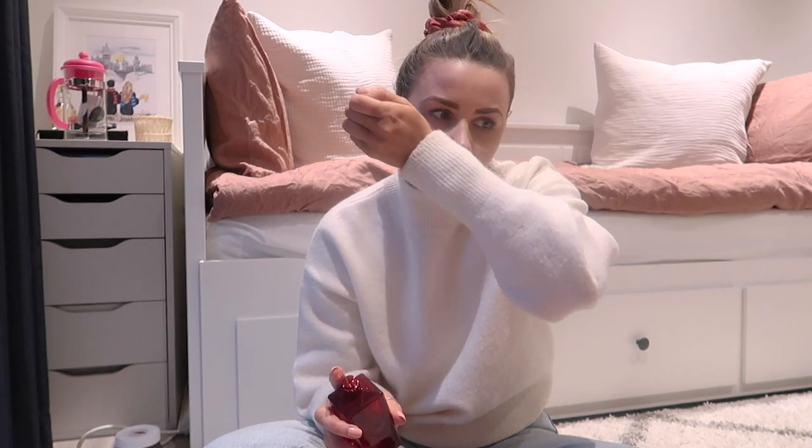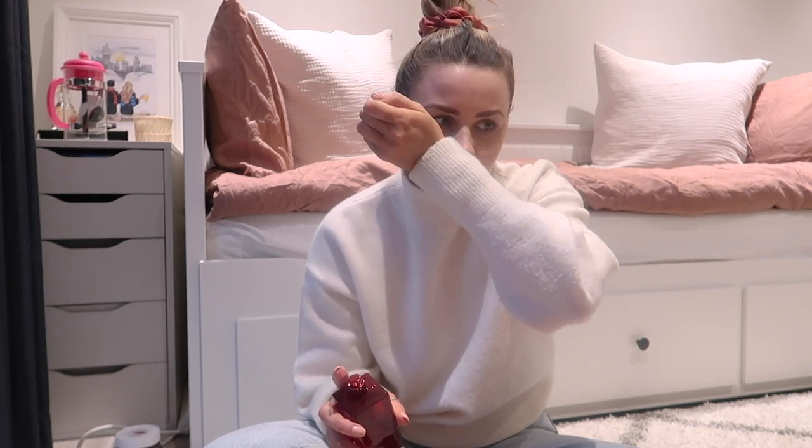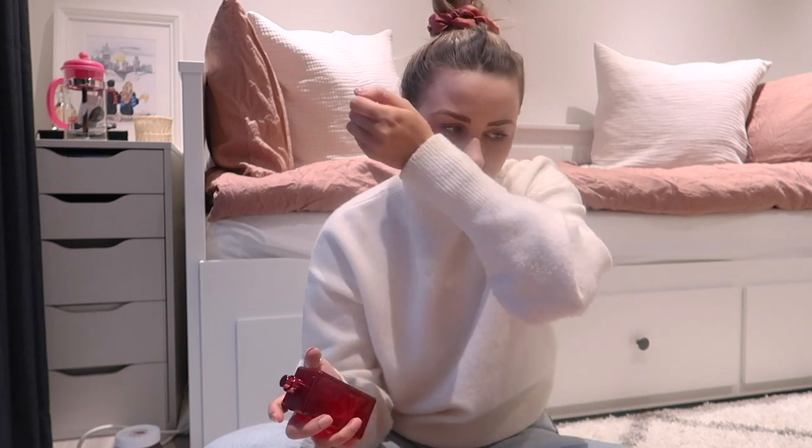oh, it's really nice and sweet. Oh, I like that a lot. It's really nice and sweet, but also quite soft. So it's a really good spring summer fragrance, because it's quite nice and light. When it comes to spring summer, I like things that are a lot more light and floral and sweet, whereas in winter and autumn, I really like a nice oud, a darker scent for autumn.